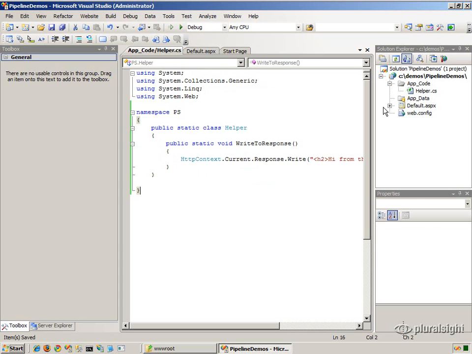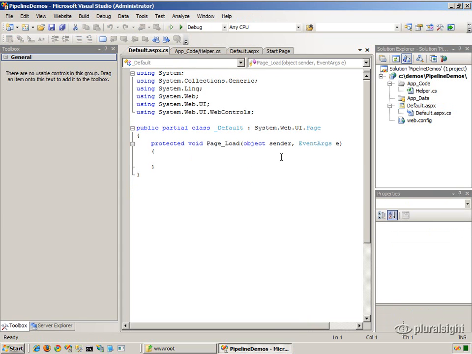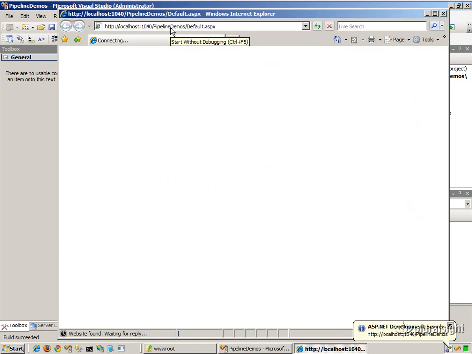So let's go ahead and try using this class. Let's just go call it from within our page, which we know is going to be executing on a request thread. So I should be able to say ps.helper.WriteToResponse. And let's go ahead and try running that. And that should be all we see in the result, the hi from the helper, because I didn't have any content in my page. Okay, so you can use the current object. And again, the context class is your key to anything related to the request. You can go access the request, the response, the session, etc., and do whatever makes sense for you.